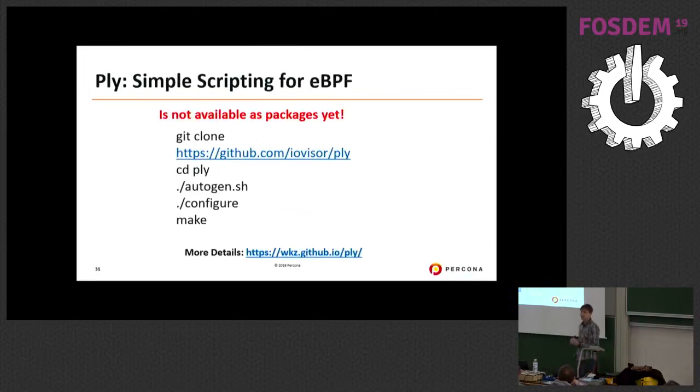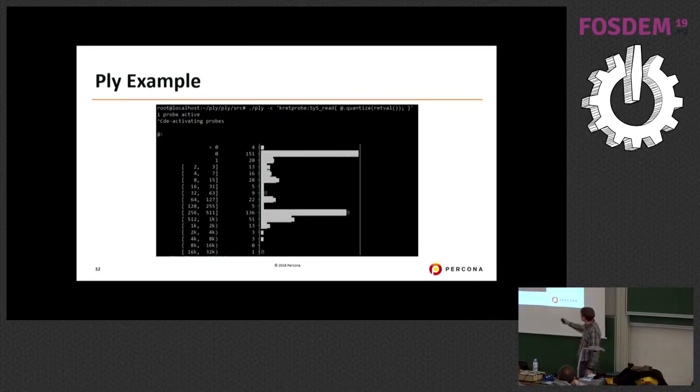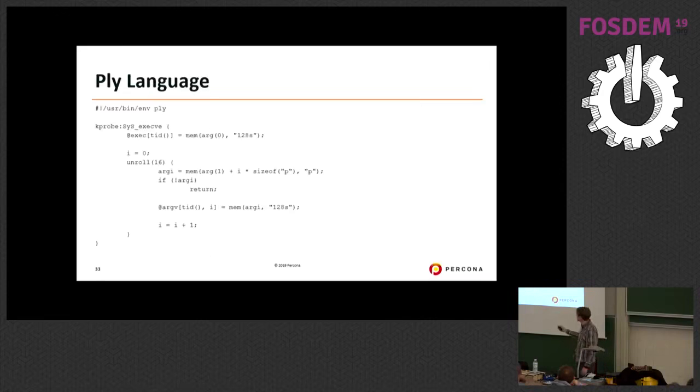Moving on. Ply is another tool which is wonderful to get some additional scripting if you want, besides running custom tools, right? For example, you can run this kind of simple probe which can say, hey, I am connecting to this kernel syscall, and give me the histogram of the return values, right? Relatively simple, gives us a beautiful chart. That is an example of a Ply language, right? It uses a custom language, but if you've been doing programming, that is not too hard a language to learn and understand.